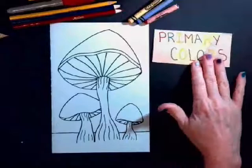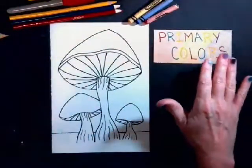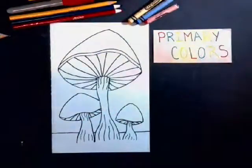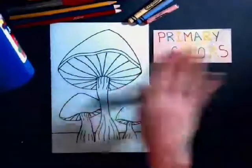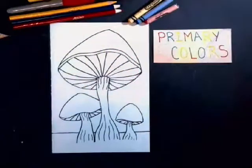Those are your primary colors, the most important colors. I tell my students, if you have the primary colors, red, yellow, and blue, and you get some white and black for paint, so those 5 colors, the 3 primary, white and black, you can make pretty much every color out there. It's amazing.